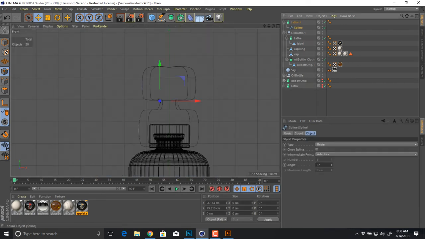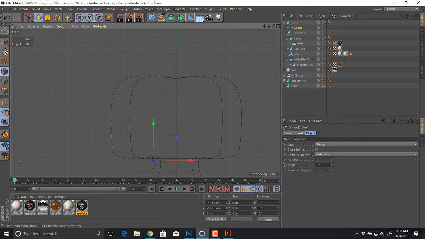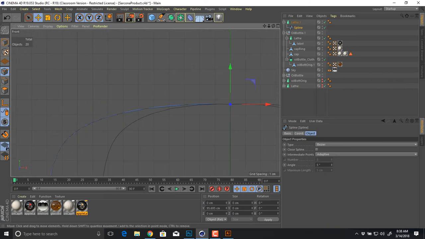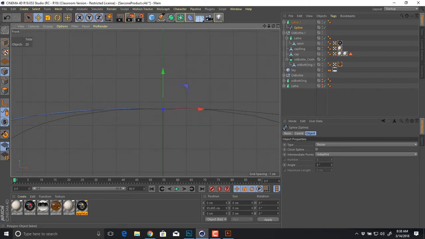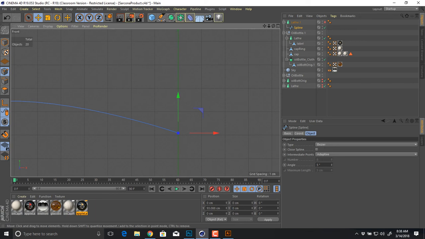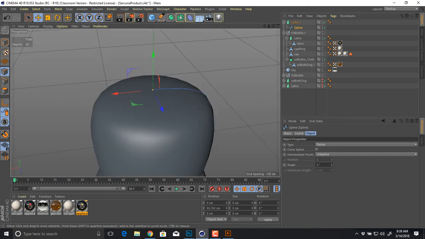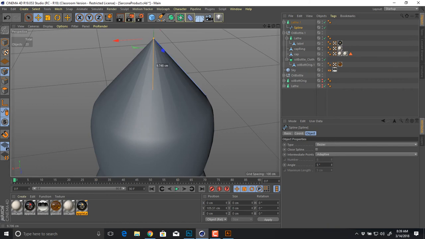So I'm going to go back to my spline. I'm going to go back to the points for the spline. And I'm just going to make sure that it's flat at the top. Okay, and you can kind of see that if you look at, I can turn the lathe off. If you look at how this is coming in, as it comes in like this, that dip is going to go all the way around. As it flattens out, it will not do that. Okay, and you could even turn the lathe on and look at it here until you see it. Because you can go too far that way or too far the other way.